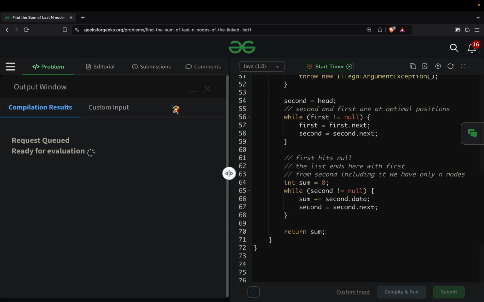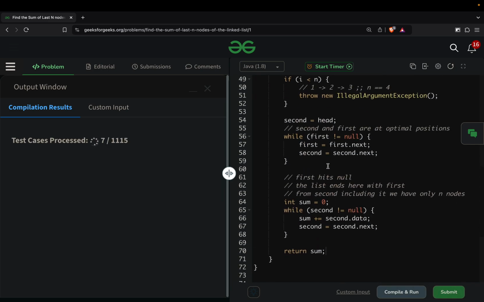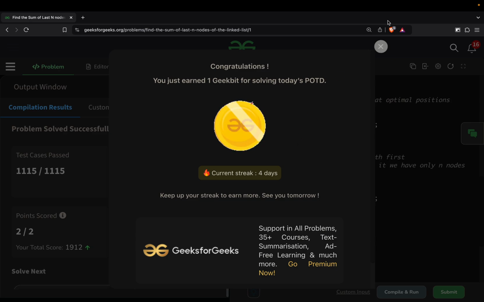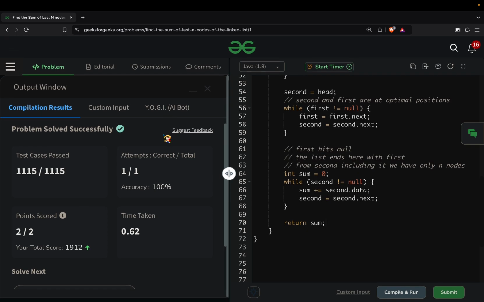So let's compile this and test for compiler errors. There seem to be none. Let's submit this. So the time complexity and space complexity, it's quite obvious. Time complexity takes O(n), and space it doesn't take any, so it's constant. And also it seems that our solution has been submitted and accepted, and that was all about it.